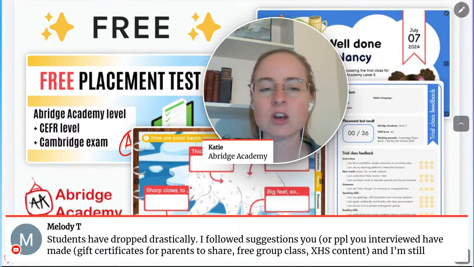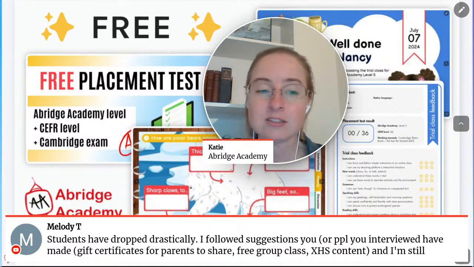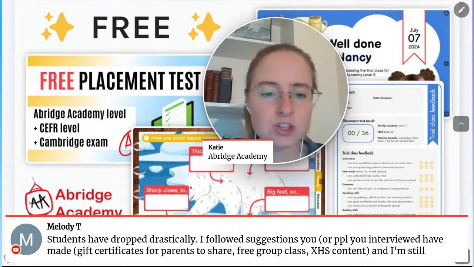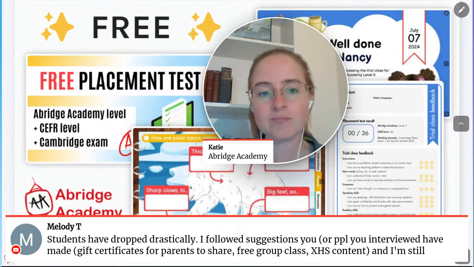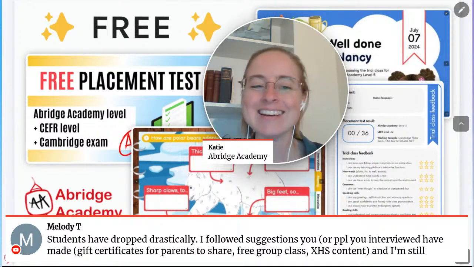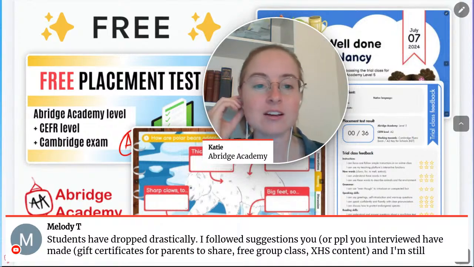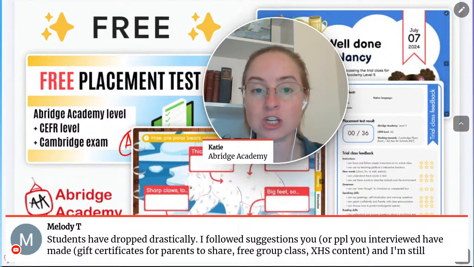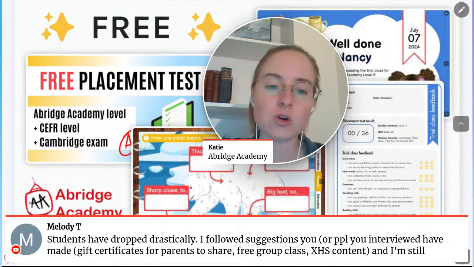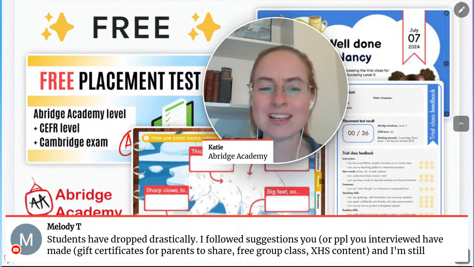Or it could also be that there's a lot of changes in the economy going on. It depends a bit on where your students are coming from. You mentioned Xiaohongshu, so I'm guessing China. The economy is up and down a lot, okay? Everywhere in the world, all of the time. But I think right now it can be quite tough for a lot of parents in terms of being able to afford classes. So that could also be having an impact as well. So yeah, try not to beat yourself up too much if you're struggling to get those leads and get those students reaching out.